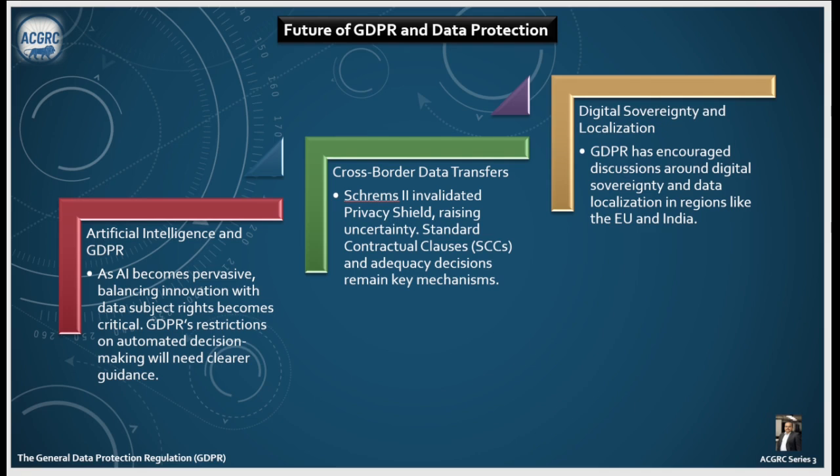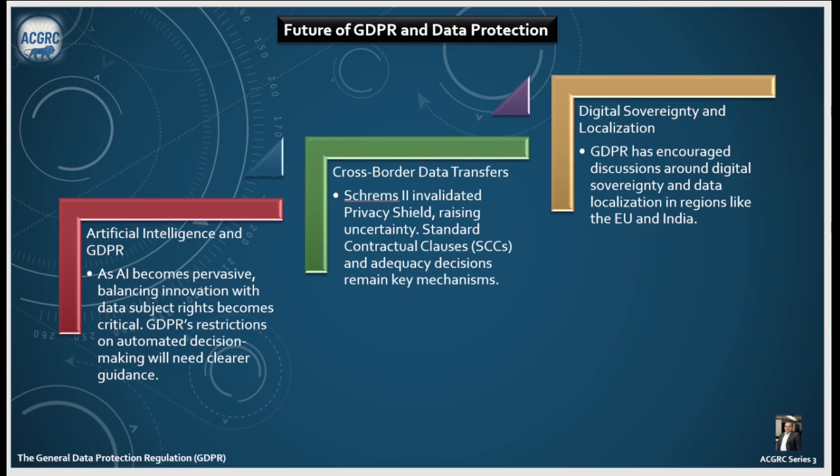Now, coming on to digital sovereignty and localization, what is this about? GDPR has encouraged discussions around digital sovereignty and data localization in regions like the EU and India. In simple terms, digital sovereignty means that a country or region like the European Union wants to control how digital data is used, stored, and protected within its own borders. In simple words, our country, our data, our rules. It's about making sure foreign governments or companies don't misuse citizen data or gain unfair control.